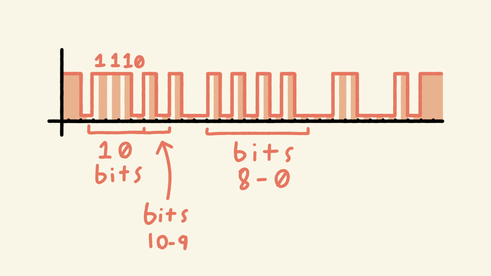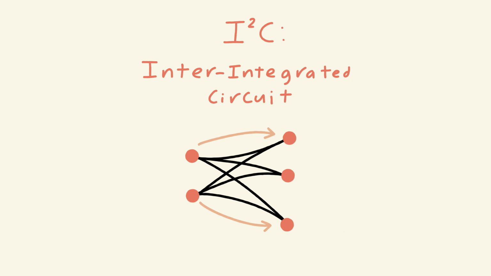Then, in the first data frame, the other 8 bits of the address are enclosed, followed by the acknowledgement of the addressed device, and continuing with more data bits. This is the high point of the I2C specification, which is available in full online from NXP. Bits and pieces have been omitted for the sake of brevity.